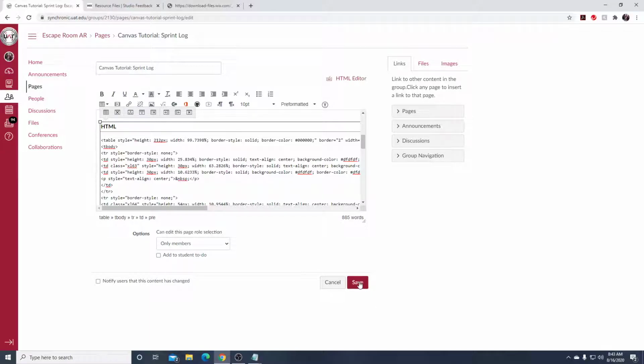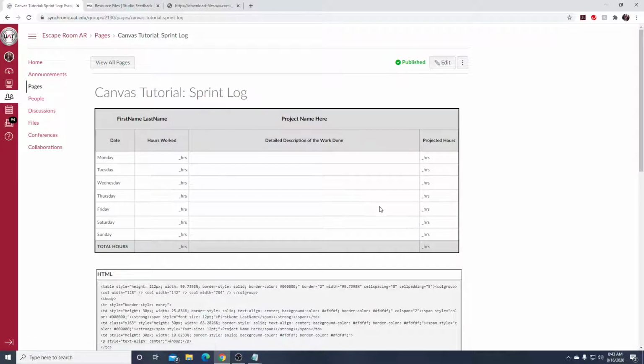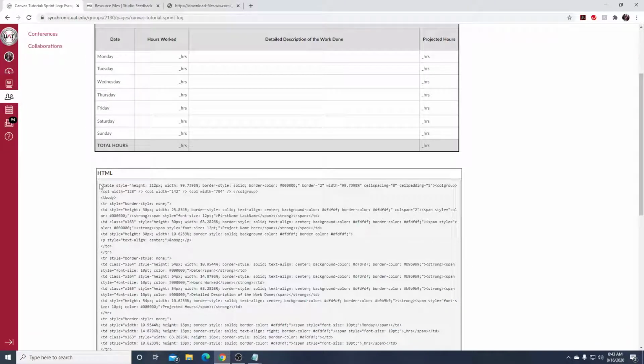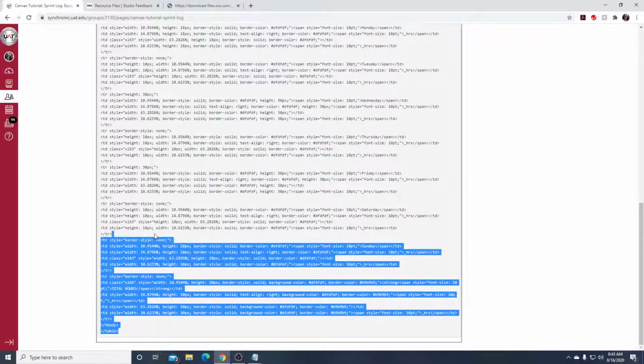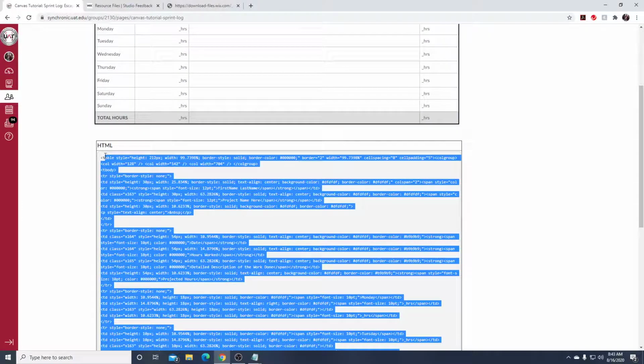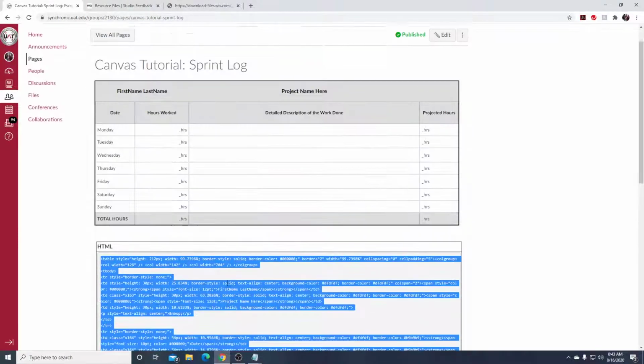And hit save. Well, it's going to look nice anyway. You'll see. And there you go. So here you have the output of what it actually looks like because we put that in HTML. And here's our pre-formatted HTML code. Yes, it's a lot. It's just a copy paste. Do not be overwhelmed. So I can go over here, I can hit Control-C to copy, and this is what I have for sprint log.